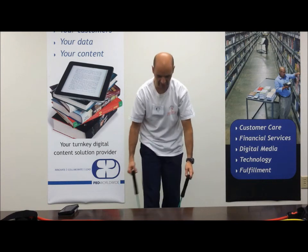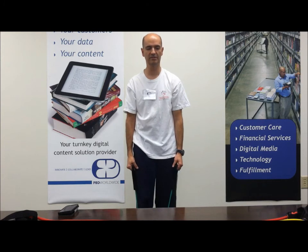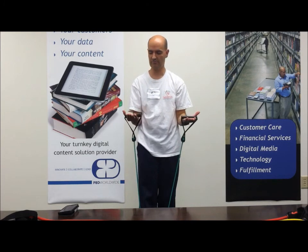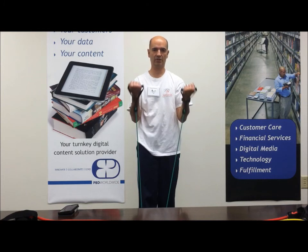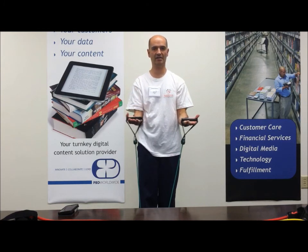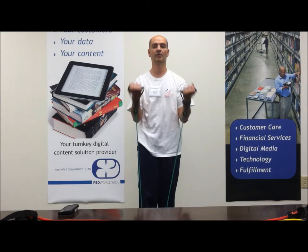Alright, so putting the foot on the band, adjusting it and making sure that they're even on both sides. We're going to do a bicep curl. We're going to start with our arms parallel to the floor. And we're going to curl in, exhaling as you curl, and bring it down, leaving it parallel to the floor. Okay? So that's the first exercise. We're going to do 25 of those. Ready? Go.